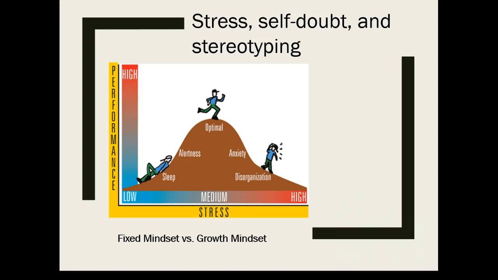A fixed mindset is something like this. I'm bad at math, and no matter what I do, I'm never going to get good at math. I hear people say that all the time. I'm just a bad writer, right? It's just who I am. It's not who you are. It's who you are if you set those limits on yourself. If you stereotype yourself and you say that it doesn't matter what I do, no amount of studying is going to make me better, it's just not true.